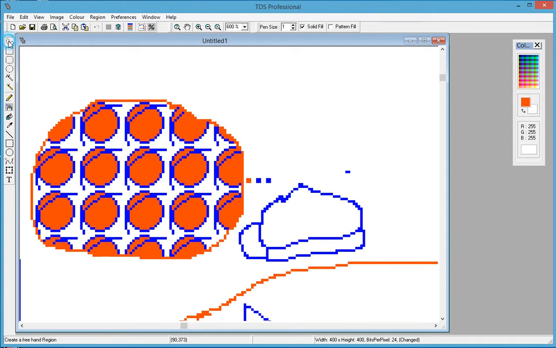So let's start with the freehand region tool and you'll see how this works. To create a region, we hold the mouse down and drag the mouse, which will define the enclosed area or the region. Okay, I'm going to let go here.